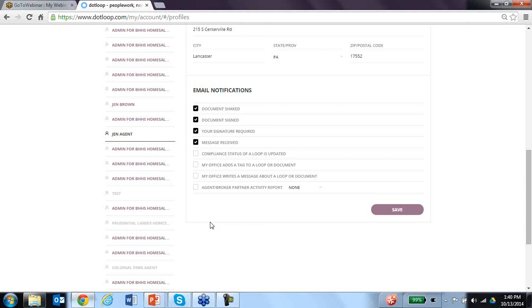Compliance status of a loop: when you click Submit for Review so that you hand it in, and when they are finished and they change it to processed, it's going to email you every time they do that unless you uncheck it. They're also tagging loops with keywords like the MLS number, incomplete. So they have basically the equivalent of putting a Post-it note on your file to remind them to do something. Those notifications you don't need. The same with writing a message or the activity report. So I would uncheck those bottom 4 and then click Save, and then that'll just eliminate some of those emails that you're getting.